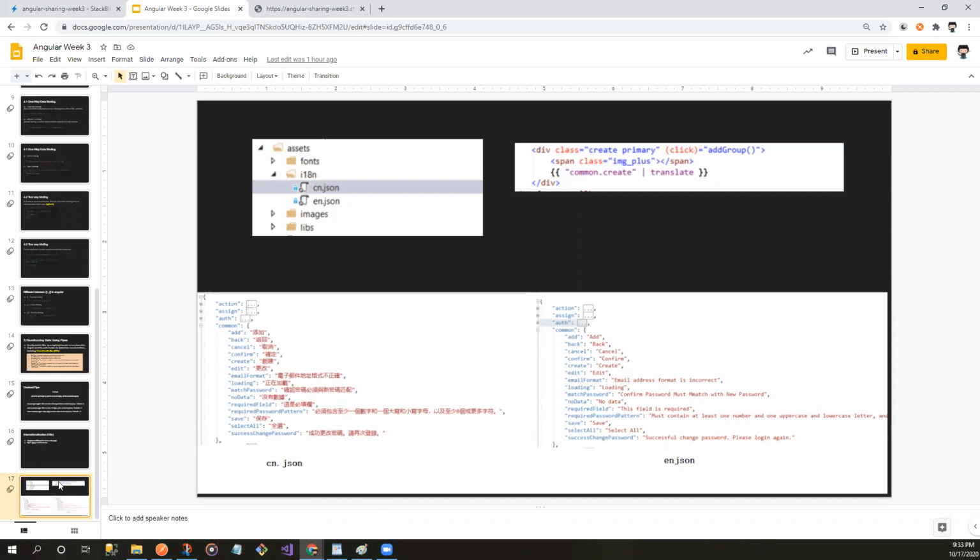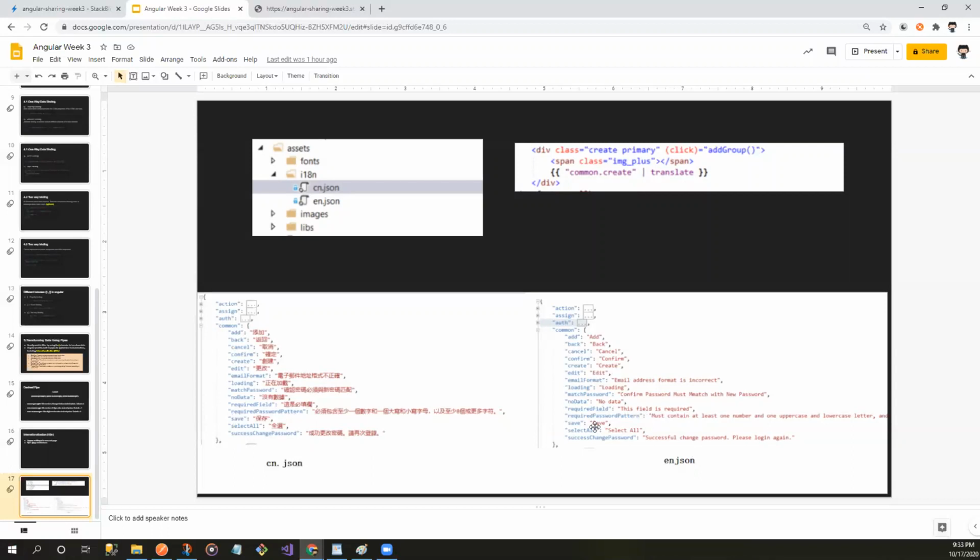For those tags, it looks quite complicated, because somehow you miss out things. For example, in cn.json I have common.save, I have save here. But then in the English version, I forget to put the save.